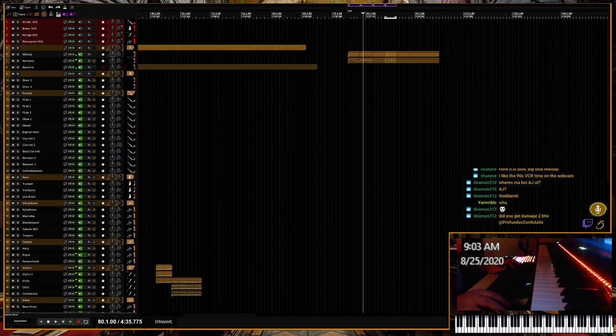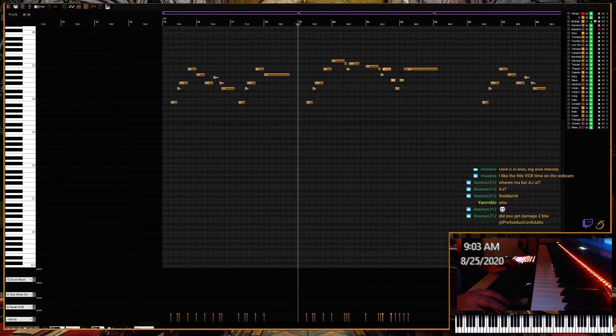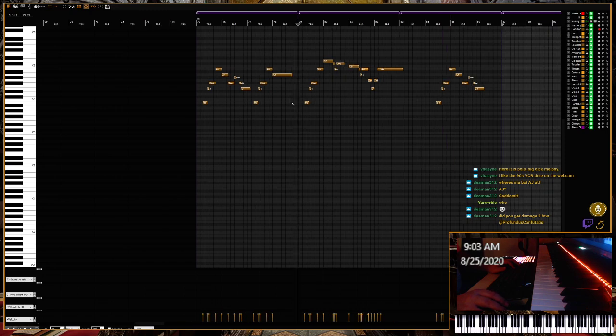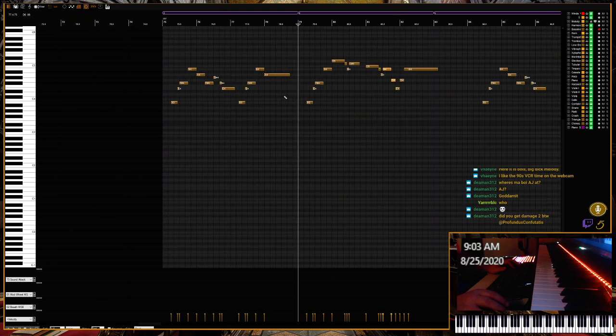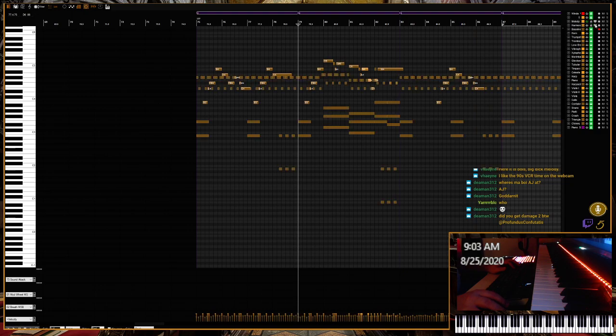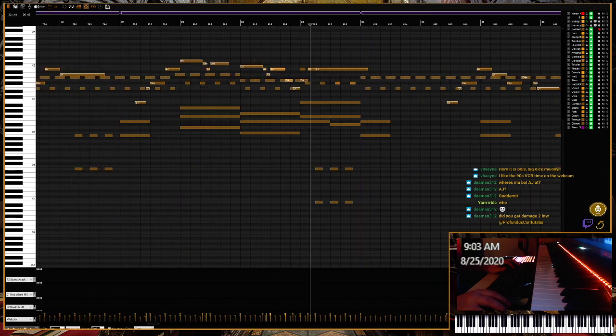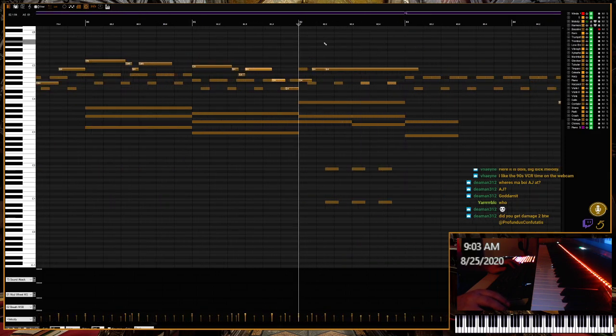Nah, I don't really do that stuff, so it's kind of like I'd just be blowing money. I've got some percussion stuff that I don't use. Oh man, I forgot to open that other one in here. Come back here. Thinking maybe if I just lay the chords down, it'll make more sense. That way I've got a good target here.